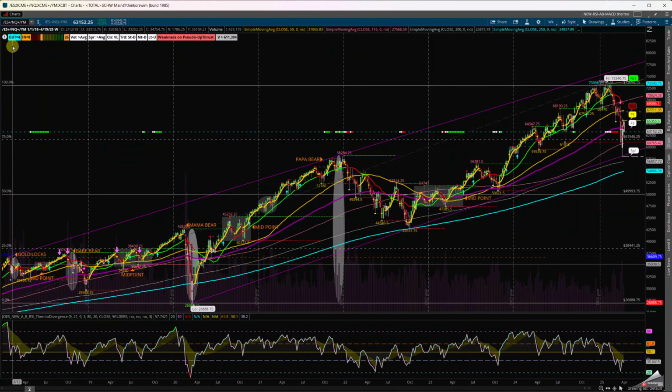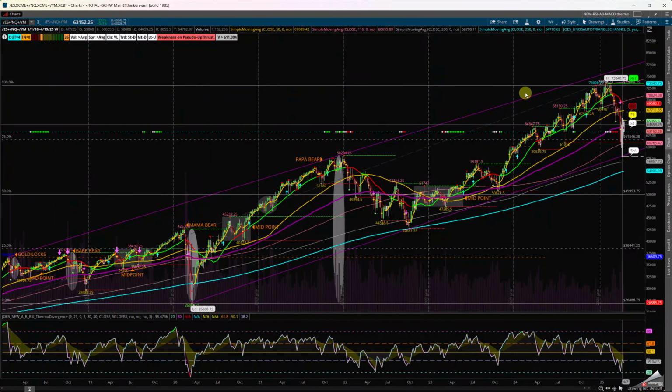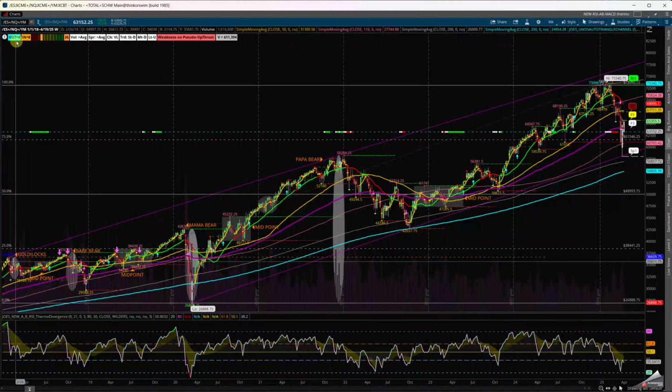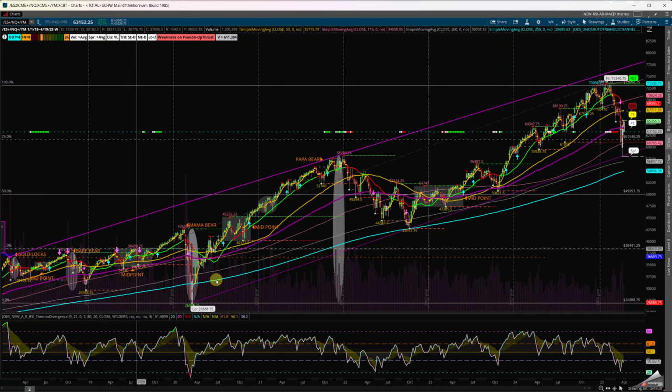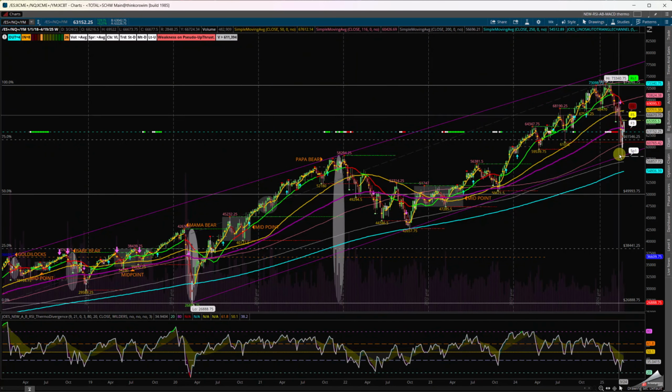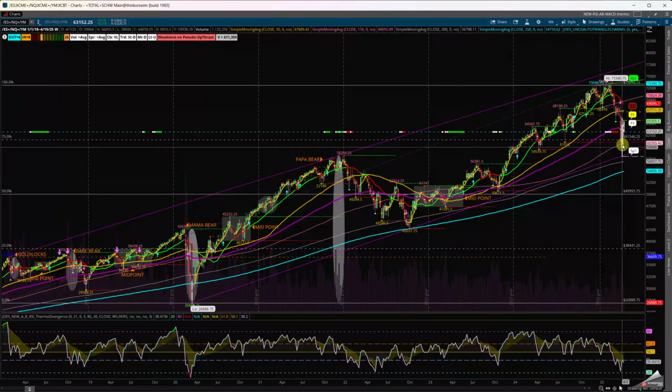Let's go to the first slide that I have up here. I put on the weekly chart from 2018 till 2025. Each bar represents 1 week. I put the S&P, the NASDAQ, as well as the Dow. But what I wanted to show you is that we are in a linear regression uptrend channel. We came back to retest the backside of it. We are above the 116 simple moving average on the weekly and above the 200 and the 250.